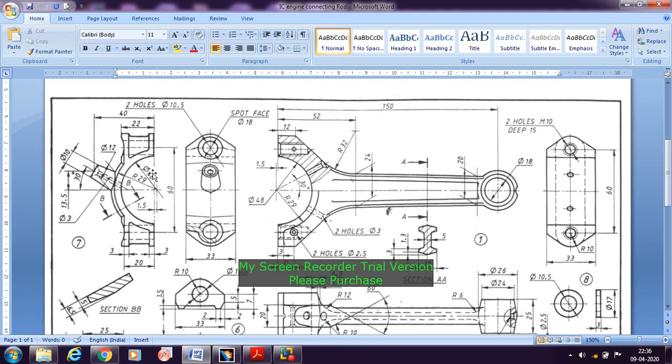Now you need to take the vertical height as 40 here, and then form this profile. After taking the 40 here, you need to know about the thickness. It is not given, but when you check the bottom, it is given as 3 mm here. So take the 3 mm and draw the vertical line until it touches the circle. Then afterwards you need to draw one more vertical line here, and for that the distance is given.